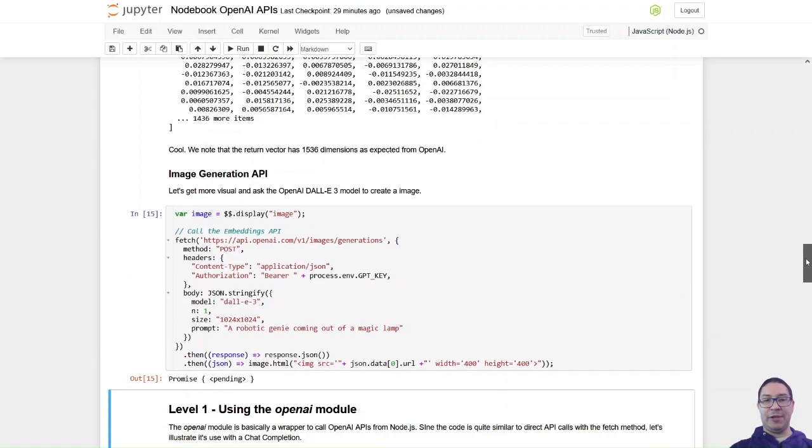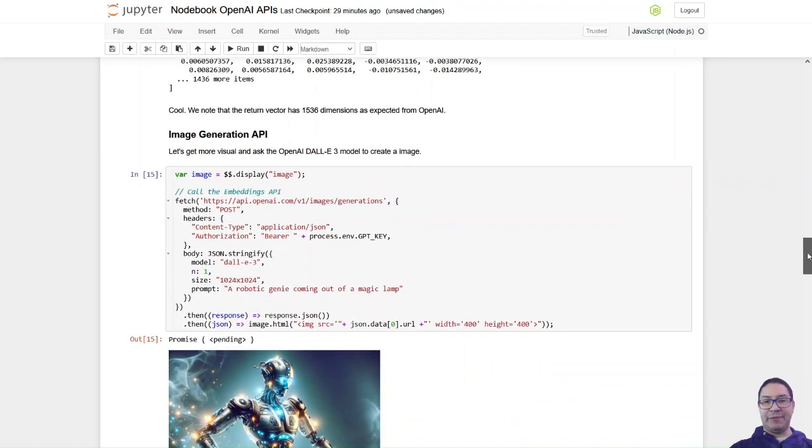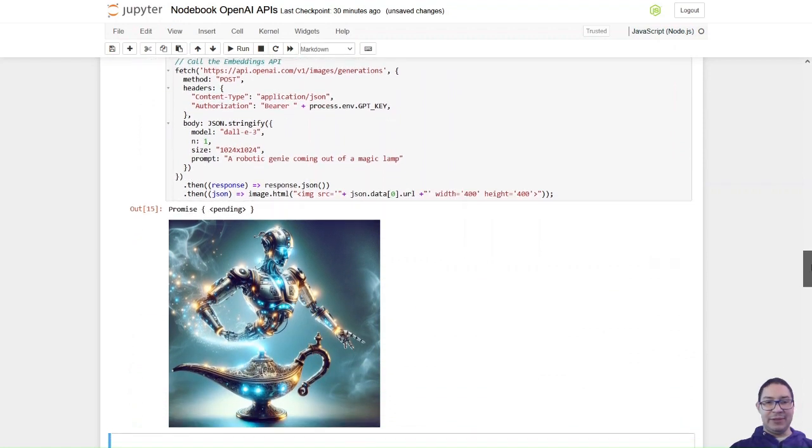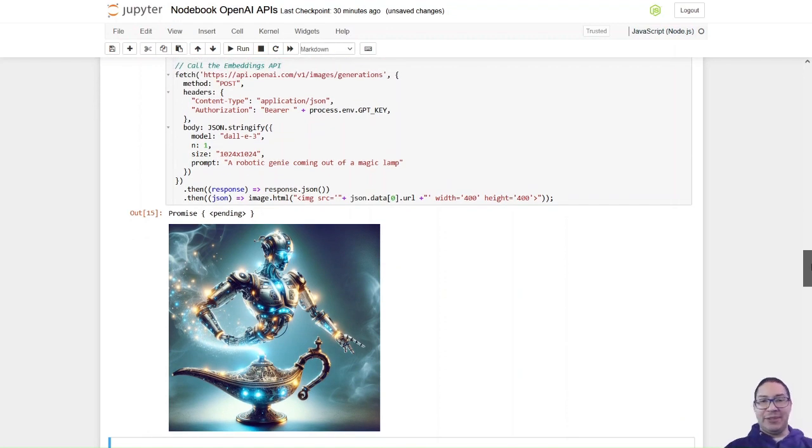So you see here, the promise is here. It's taking a little bit more time because now the model has to create and generate the image. So let's wait a while and discover what DALL-E created for us. Wow, this is the GenAI's lamp stuff. Maybe I should change the logo. All right. Okay, interesting. So that was level 0 of abstraction.